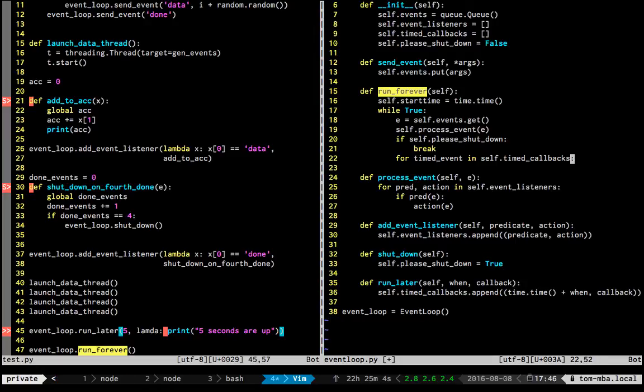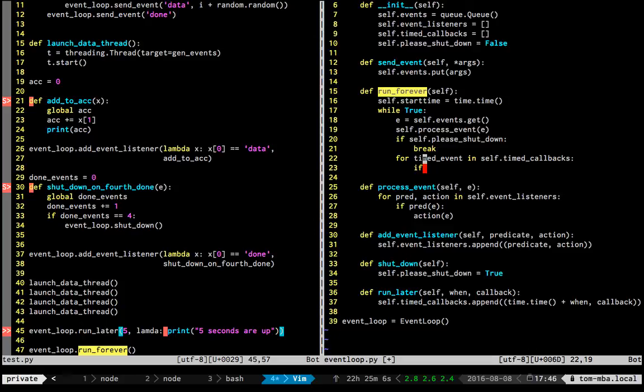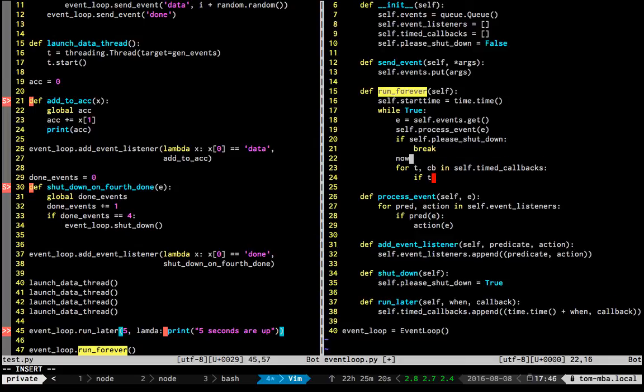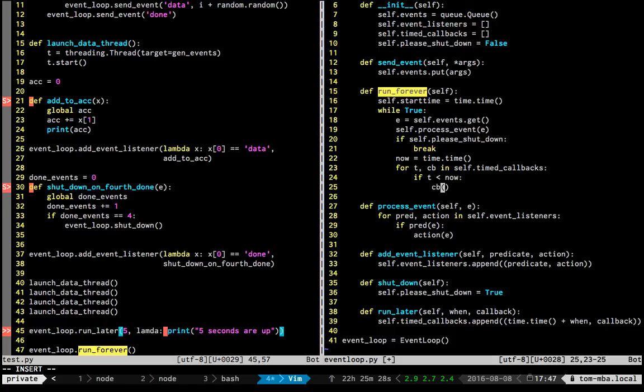And then for each of these timed events, for t, callback, if t is before now, if it's overdue, then go ahead and run callback. See if that works.